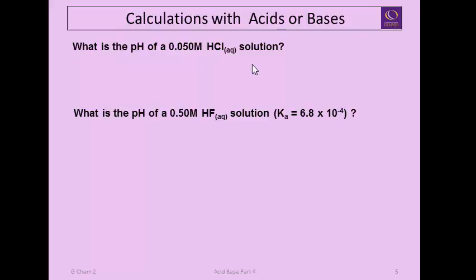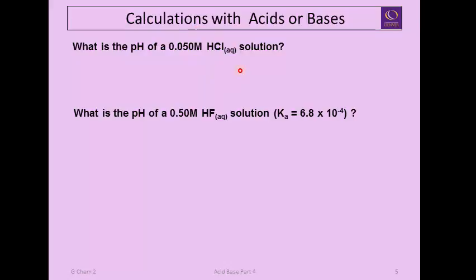As an example, the first question we're asking about is a strongly acidic HCl solution. And once again, if you don't remember how to identify these, then please go back to video 3, which focuses on exactly that: determining how to qualitatively identify these as weak or strong. So today, once you've identified those, we can work on how you quantify exactly what the pH of those is.